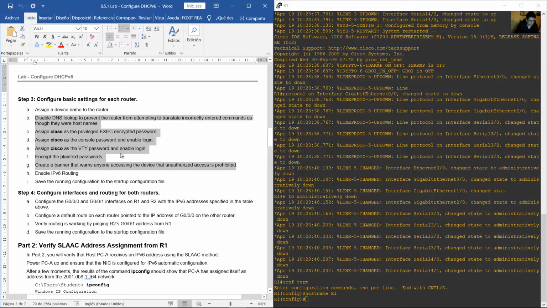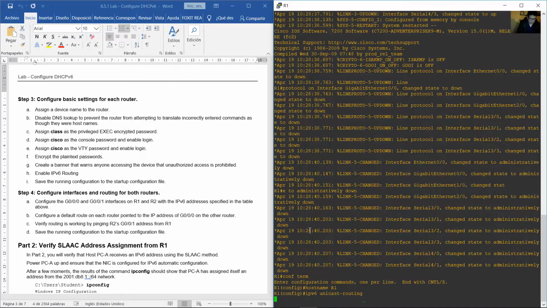All these configurations were made in other labs, so for me it's optional, but enable IPv6 routing. Okay, this is a very critical command: ipv6 unicast-routing.